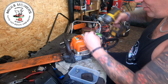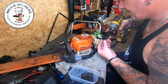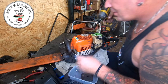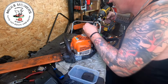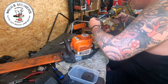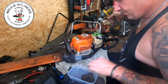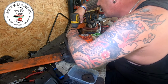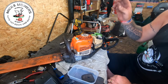So this is a fine thread screw going in. Fine thread into there. That's a plastic jobby. Another plastic jobby down there. Another metal one there. Nope, dropped it. Should be one more metal one into there. So far we've done new pull cord, new spark plug, new carburetor.